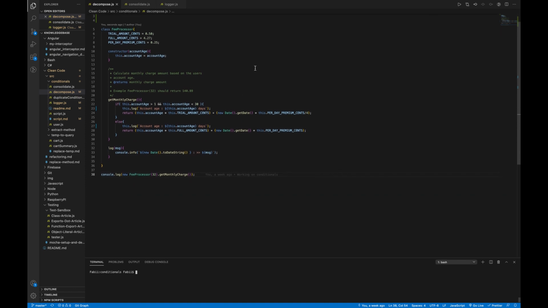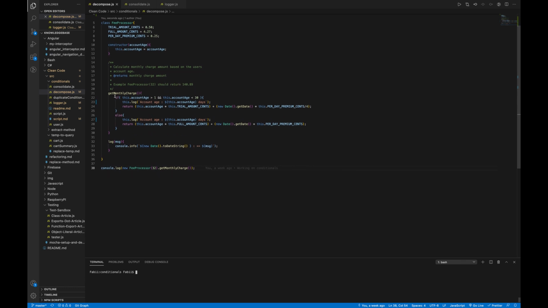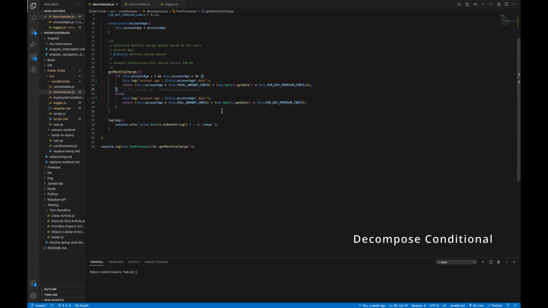With decompose conditional, you want to look at your conditional statement and see what you can pull out. So let's take a look at this guy here. Just give it a brief glance and see what you can stick in a method and have that method name clearly define its intention, and also see if there are multiple places where you can do this. The overall goal is for readability and clarity.